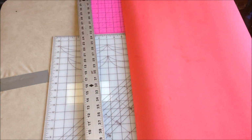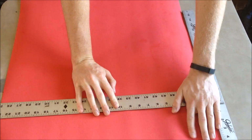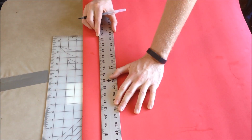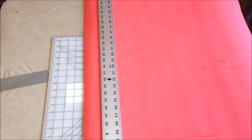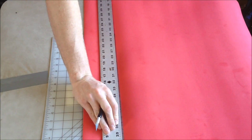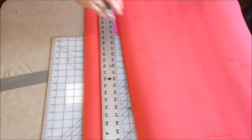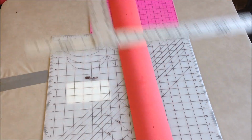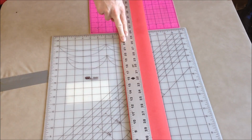I'll start with the red pieces you need to cut. You're going to need two large 10 by 10 inch squares that will serve as the end pieces to your hammer. You'll also need two 2 inch by 30 inch long red strips that will wrap around the body of your hammer, and four 3 inch by 5 inch rectangles which will be cut into diamonds later on down the road.